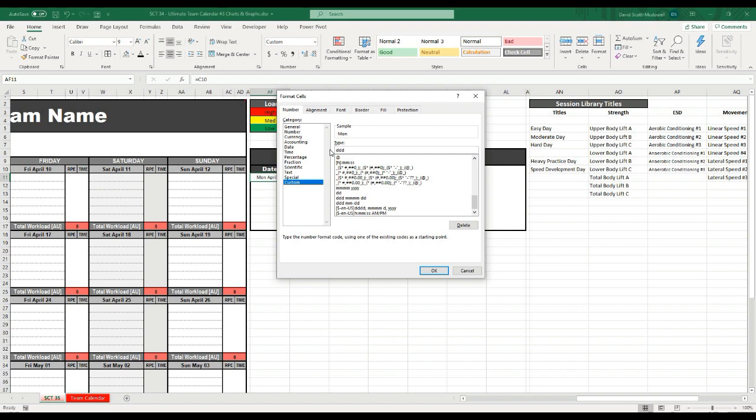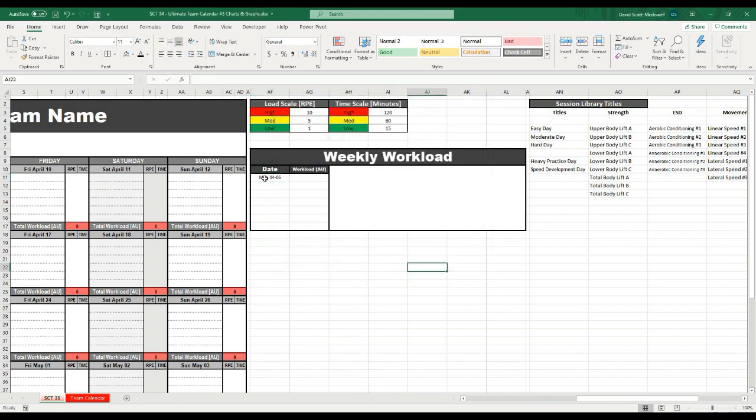But then I want the month and then dash the day. And that's just how I like to do the dates on my formulas here. So you can see it's Monday 0406. So Monday, April 6th. And then if I hit below it, actually I'm going to paste this format throughout just so it all looks the same.